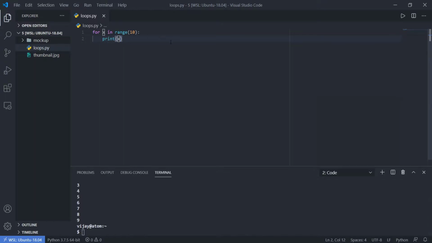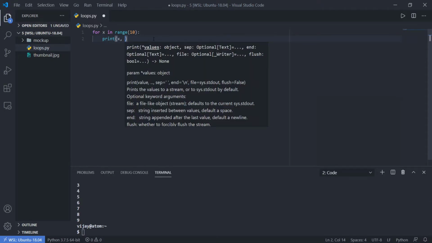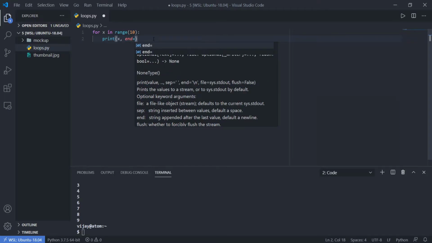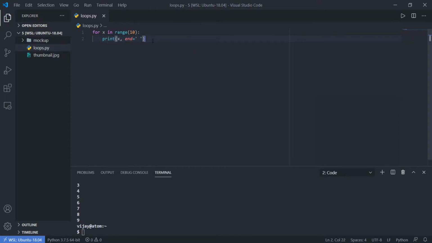Now I'm going to show you this on a print statement. We can make it so this new line character doesn't get added in every time. This is so I can just keep it nice and clean on the terminal for you guys to be able to see it. So if we put a comma here and we put an option of end and we set this equal to a space, now when we run this, you see we just get 0 through 9 all on one line separated by a space.